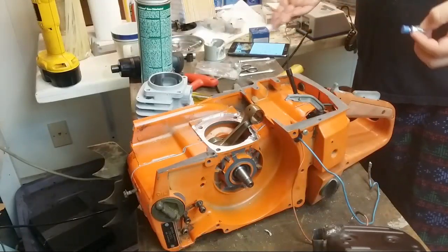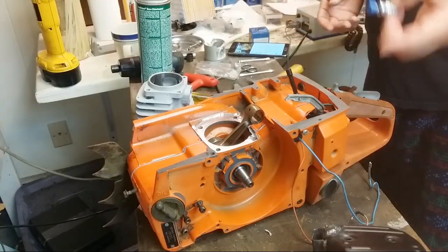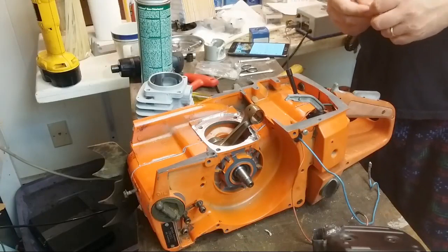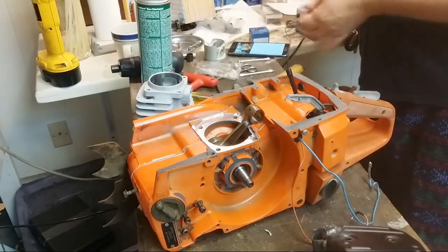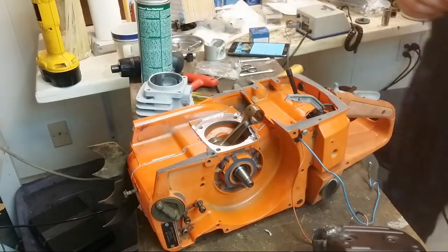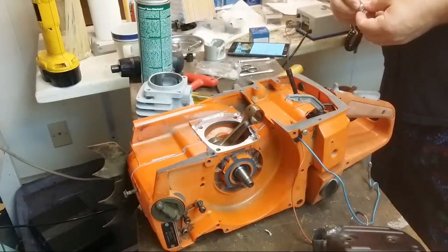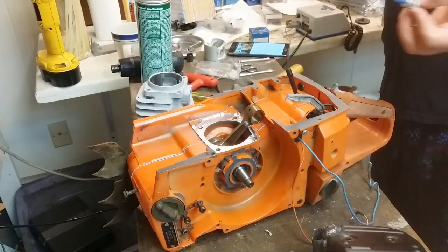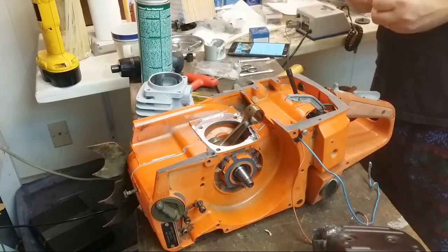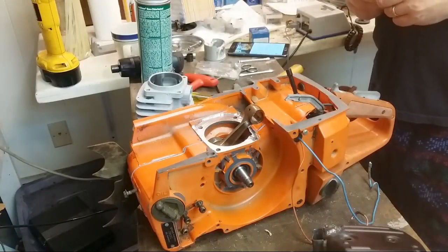So some guys, like this one guy, John Clark here, he emails me fairly regularly about what he's doing with his saws. Other people I just hear from sporadically. Just depends on people. Some people have questions, so they'll email. Some people not. Some people just want to buy tools or not. Right? But I think I'm probably close to 250 tool sets sold.